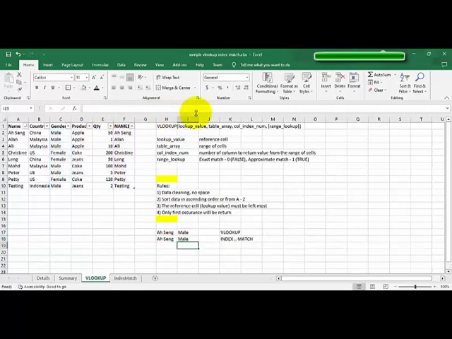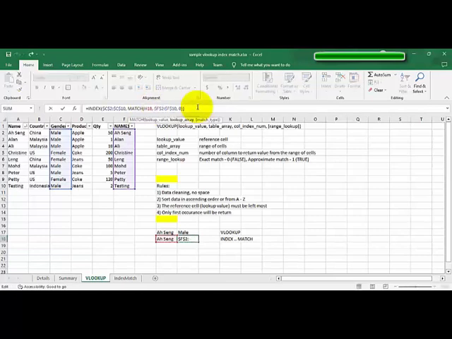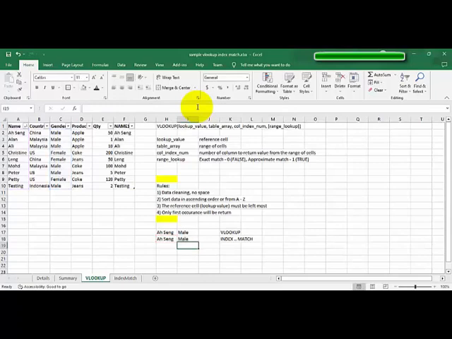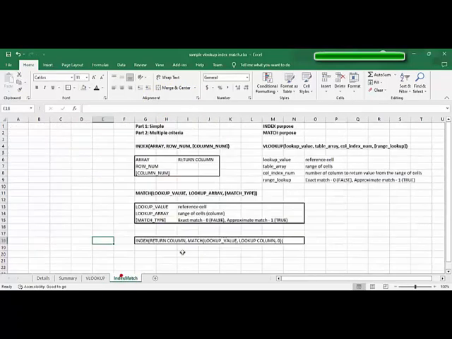And when I press Enter, it actually returns the same things. You see, now I'm looking from column F towards column C, and I can also change this one to column A. It will also return the same thing as well. Okay, that's it. So that's all for the INDEX MATCH.